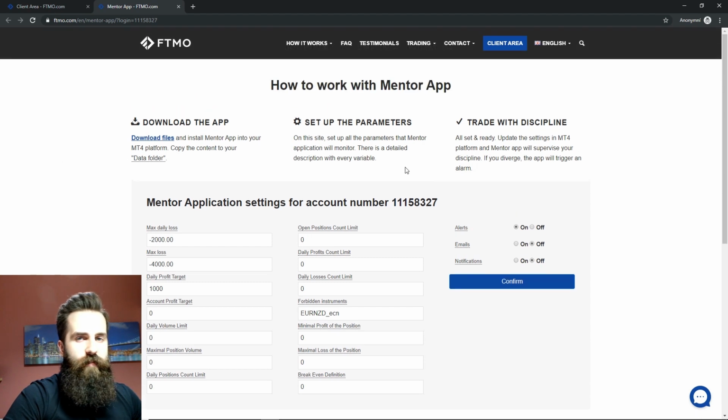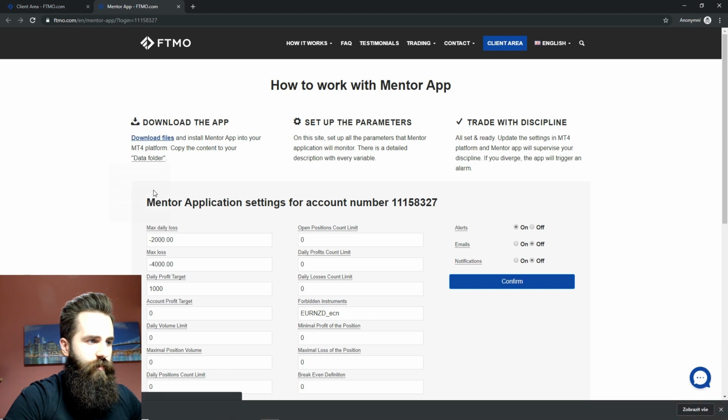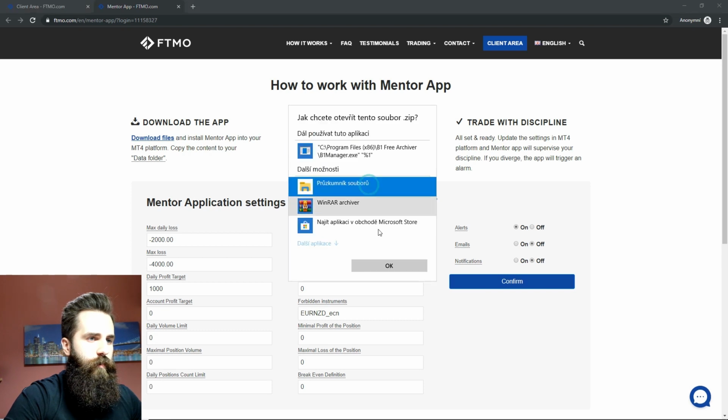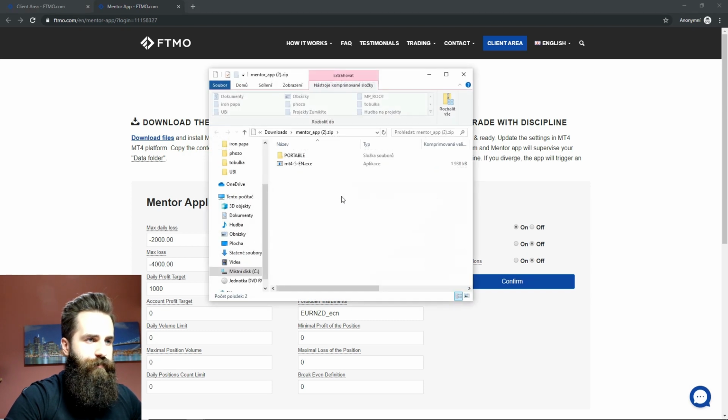Now, the first thing that you want to do is download files. Let's open that real quick. And now you will see that you have two options from which you can choose.